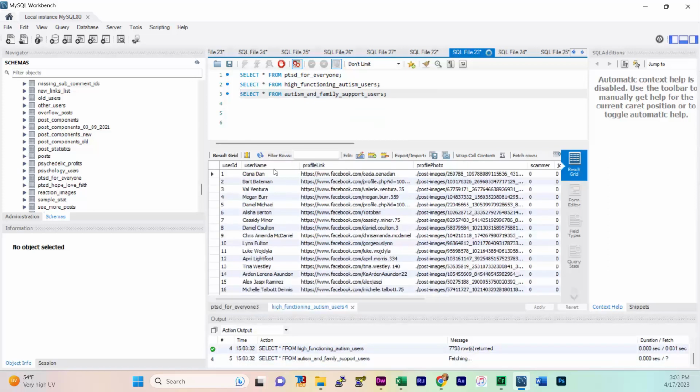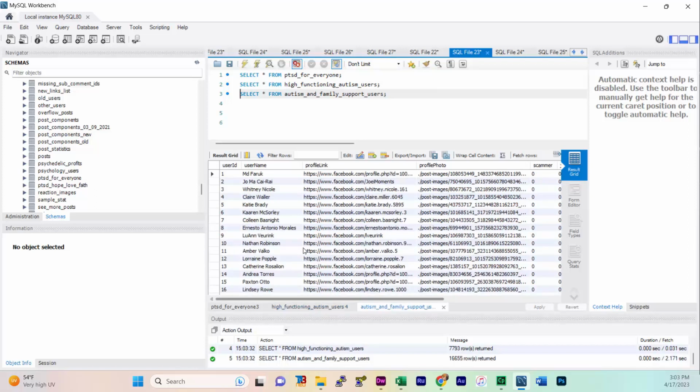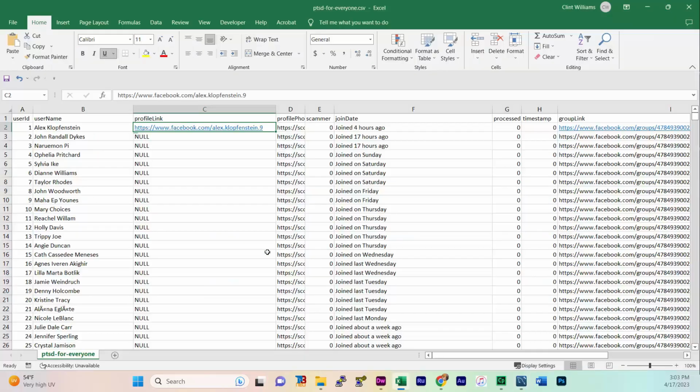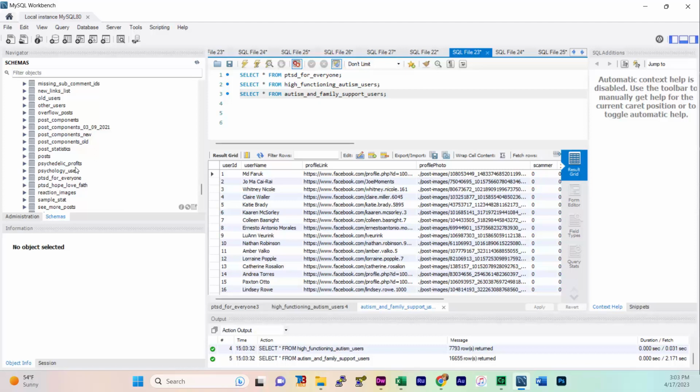Okay, so I've got all these users lists, and what I ultimately do, once I've got these users lists, is I consolidate them into one big table. Okay, and I'll show you this table. It's my master users table.